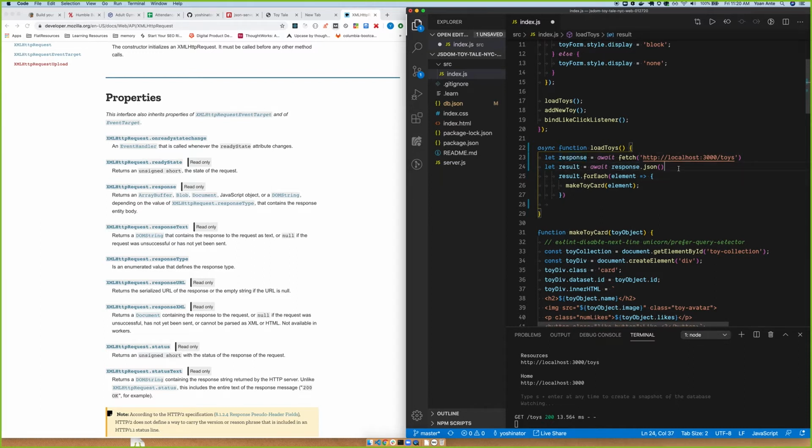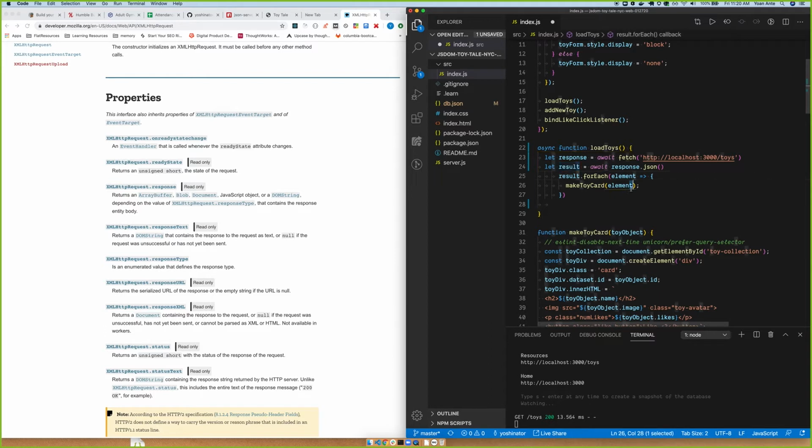And I'm sorry, I just lost track of what was where, because when you're refactoring, it seems a little confusing. But essentially now we're waiting for this response.json because this is also a promise. And then we're assigning that value to result. And now we have result.forEach. We're using it like we would use a regular variable. So result.forEach element, makeToyCard, and so on.